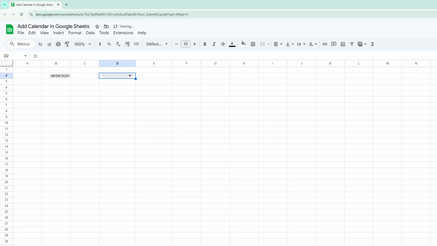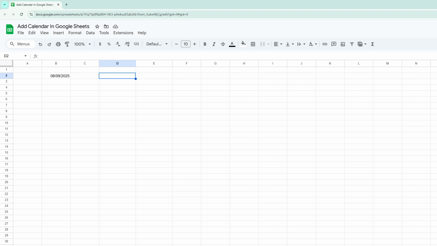This is where you can set specific rules for what can be entered into that particular cell. Now, look for the drop-down list under the Criteria section and click on it. You'll want to choose Is Valid Date from the list. This setting will ensure that only properly formatted dates can be entered into the selected cell. It effectively adds a layer of protection against unintended or incorrect data entries.